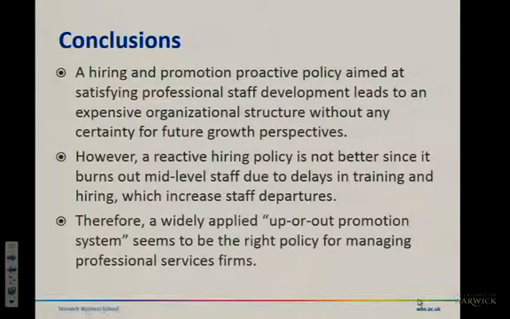So what's happened is that usually you have the policy that is called up or out system, where you promote people in order to cope with potential demands and in order to have the right quality, but you wait after a period of time and then you encourage these people to look for other jobs in some way, because there are no other opportunities to keep growing. That's the usual carrots that you have. You cannot keep growing, therefore look for another sort of job.